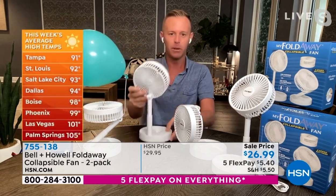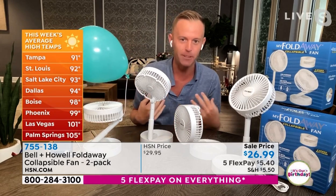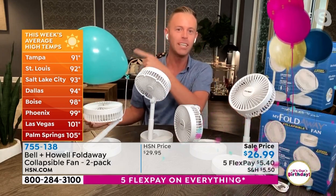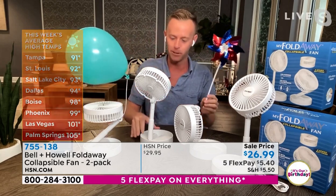I'm going to adjust this up a little bit. Look at Tampa — 91 degrees. What an understatement. I live in Tampa, and it feels like 175 degrees. We all know that's not a real temperature, but what it feels like is much higher. So if you live in one of those cities, I don't have to tell you what hot feels like.